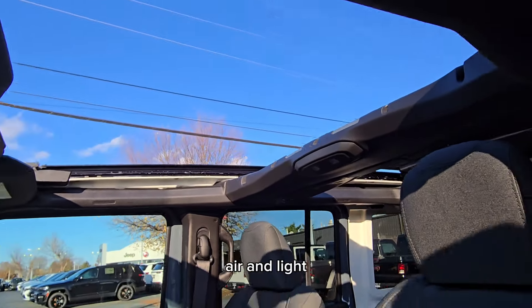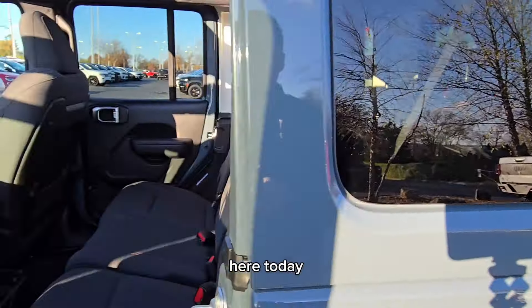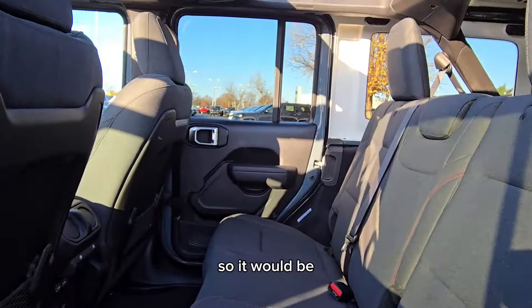I love the power top — it is my favorite feature on a Wrangler right now. All that open air and light. I know it's 34 degrees here today so it would be a wee bit cold, but anytime it's not raining, my customers are looking forward to opening up that power top and enjoying all that light and fresh air. This one does come with the cold weather package, so you have heated seats and a heated steering wheel. Just press that — there are three levels of the heated seats. Power windows, USB-A, USB-C — you can charge up your devices there.